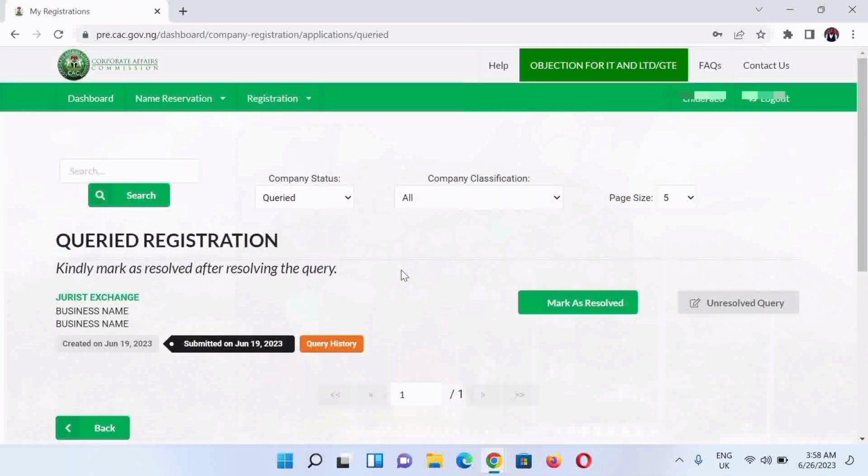So you click on the queried button. We're going to wait for this to load up. Then you scroll down to the query history, the orange button, and click on the query history button. This is going to show us the reason why CAC has rejected this business registration.